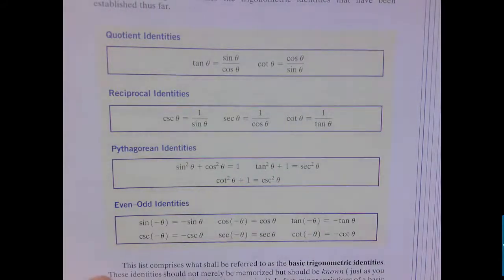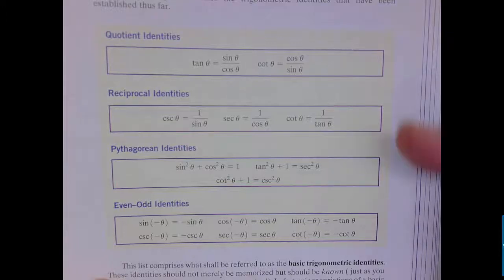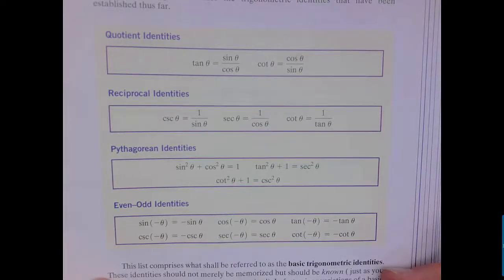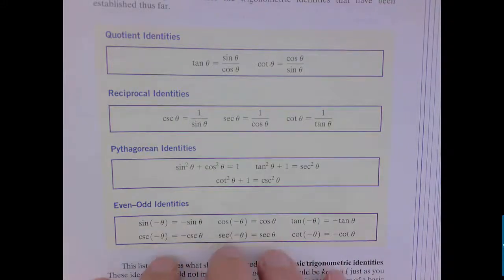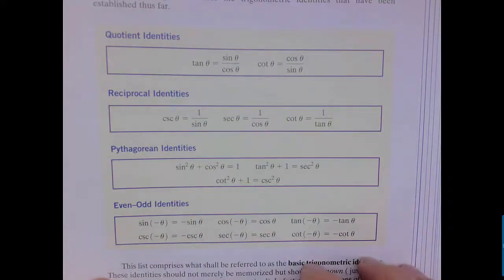Some of these might be new, like you may not know the Pythagorean identities. Even-odd identities, I think we discussed briefly, but some of them may be unfamiliar, like the cotangent one. How should we know that that's true? And then there's a couple in addition to these that I want to talk about. So your work for today is going to involve making sure you know all of these and being able to use them, and then you're going to use them not only to restructure equations, but to prove more complicated identities.